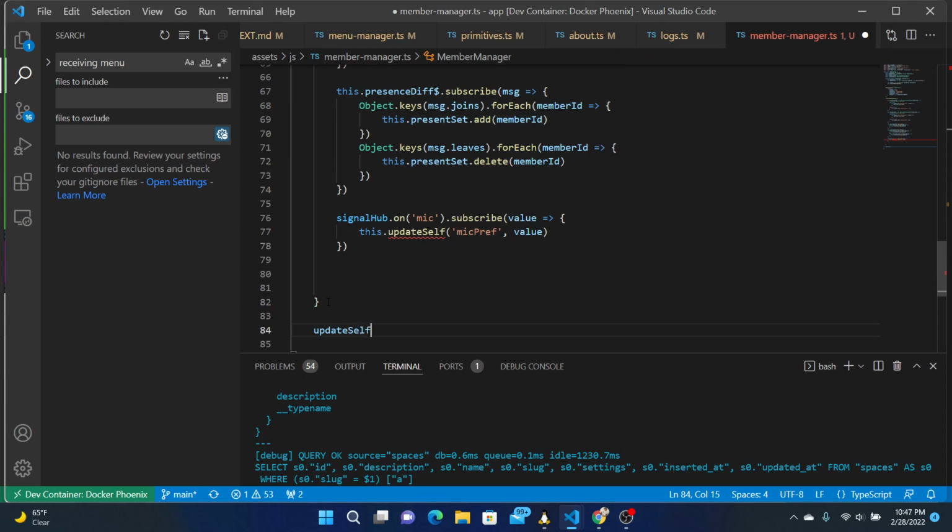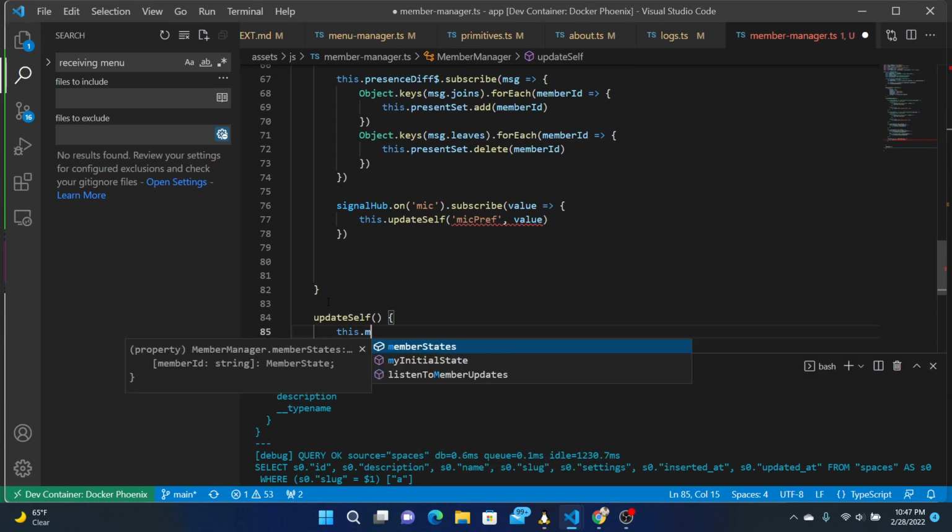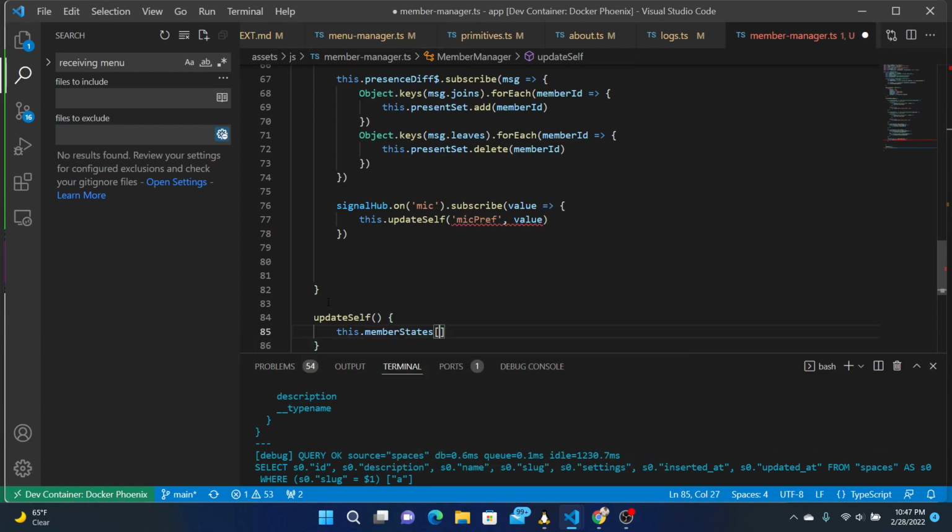Update self gets this member states, this orchestrator member ID, and then look for the key to value and say that the key is equal to the value.